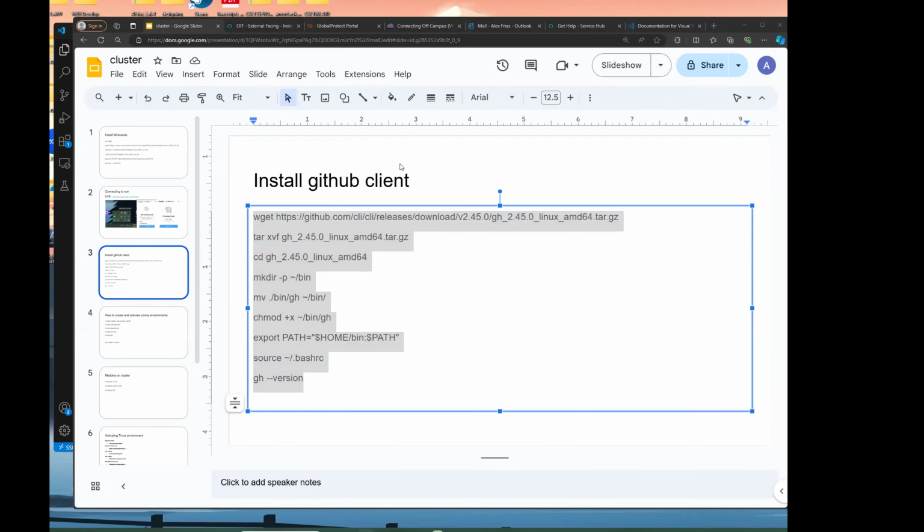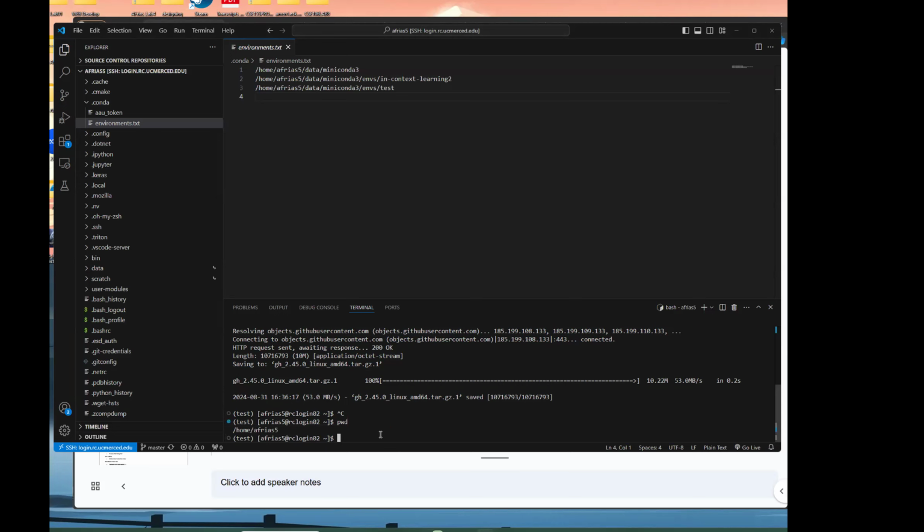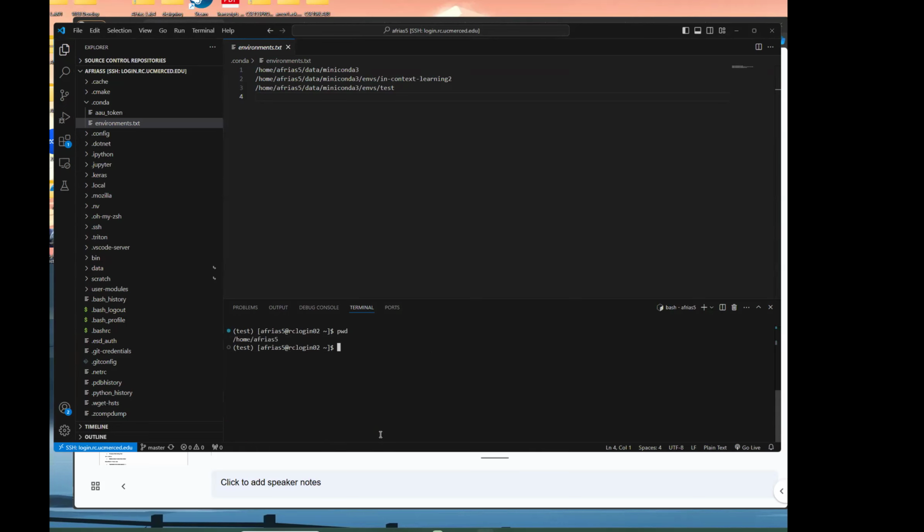Sorry, but could you re-explain how do we know if we're in our home folder? Yeah, so right here, the tilde shows you. PWD also tells you where you are. LS does not, it just lists files. So you do PWD, or let's just say you go to data, then it shows you that you're in your data folder. Okay. Thank you. Yeah, of course.